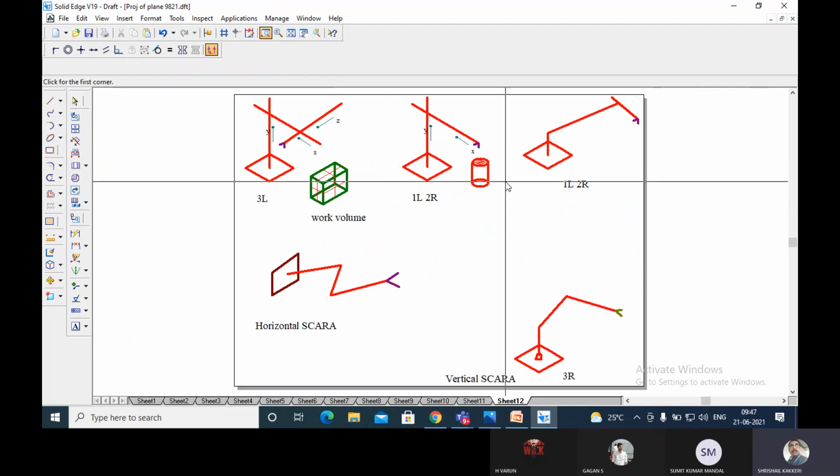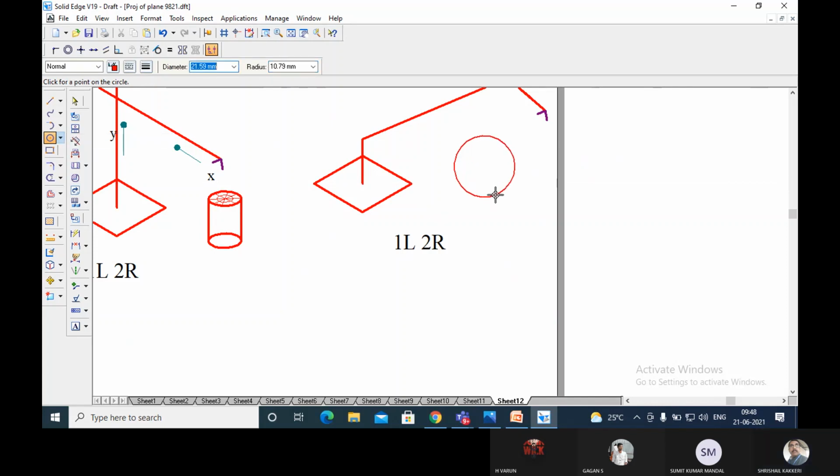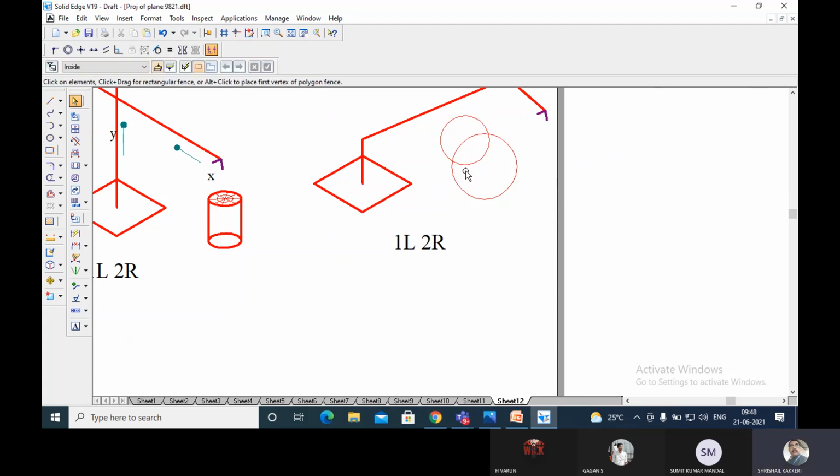And the spherical coordinate system will be in the form of a sphere, as I told you, a segment of a sphere. It will be just like this. It will be a spherical shape.